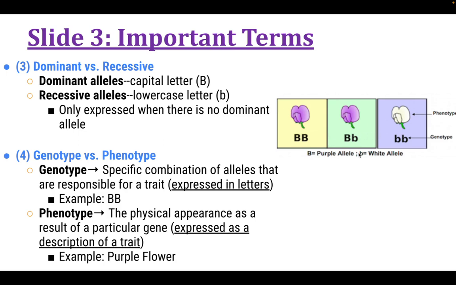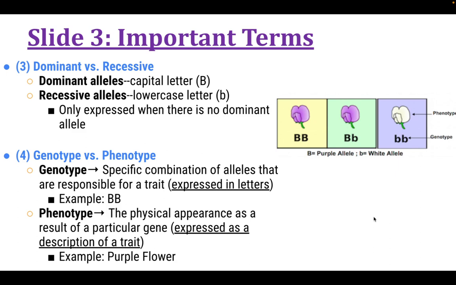In the next case, the individual has one dominant and one recessive. So you will always write the dominant allele before the recessive because you know the dominant allele will take over the recessive trait. The only time the recessive trait is expressed is whenever there is no dominant allele present. So the individual has to have both copies of a recessive allele.